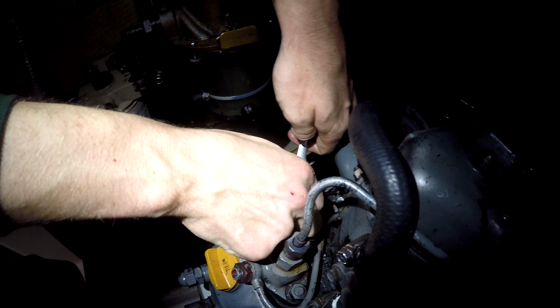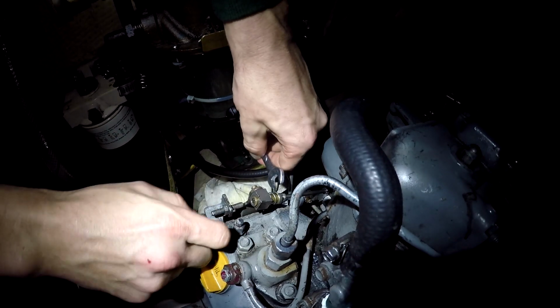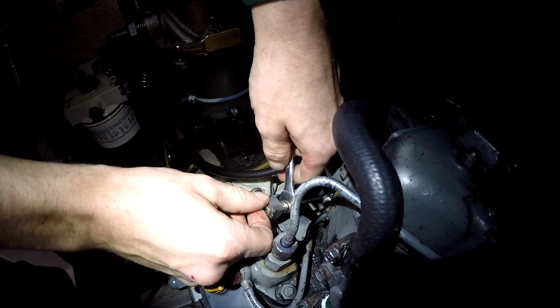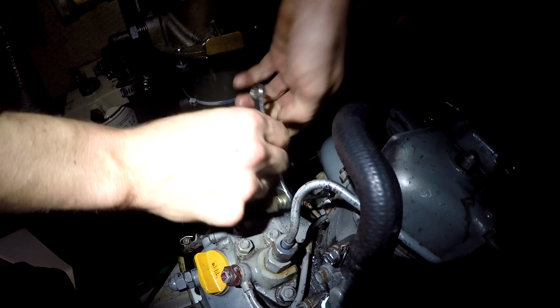As you know, I mostly do this stuff single-handed, and it's really nice to have a second set of hands. It really does come in handy.